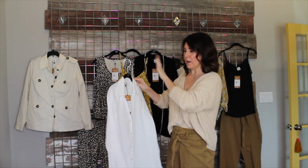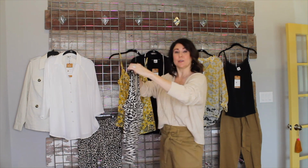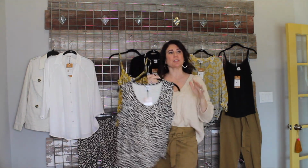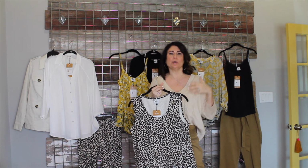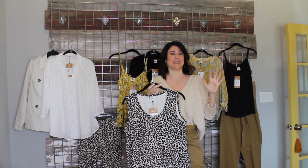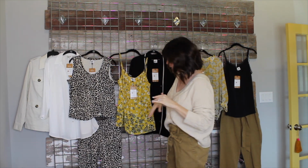So really, ladies, it's that perfect white button down that you need for the summertime. Now, I showed you the naughty tank in red, but she's come back and done it in the leopard, and this has been a big favorite. Everybody loves leopard, especially tank style, because it's so easy to wear something tonal on top of it where you don't feel like, oh my gosh, here I come, leopard. Not that there's anything wrong with that, because right now I feel like it's totally doable. But anyway, everybody has been loving the little print on that naughty tank.